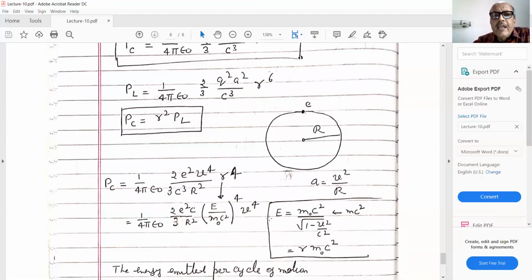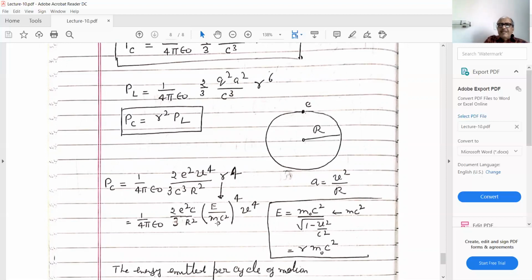The energy expression in relativistic dynamics, or in special theory of relativity, is given by E = gamma m c square, and m is equal to m0 upon under root of 1 minus b square upon c square. So we can write this as gamma times m0 c square. So gamma is E divided by m0 c square, the energy of the electron divided by its free energy. In place of gamma, I have written E upon m0 c square. m0 is the rest mass.